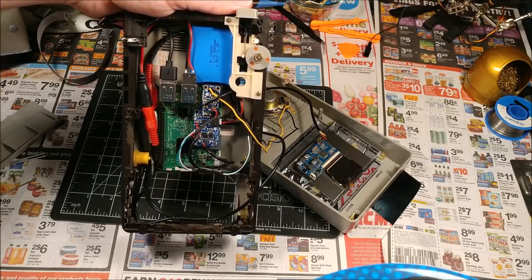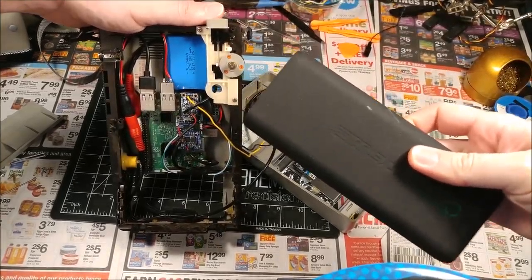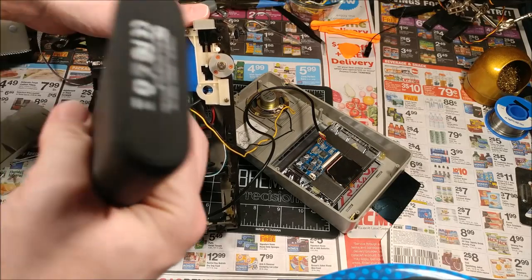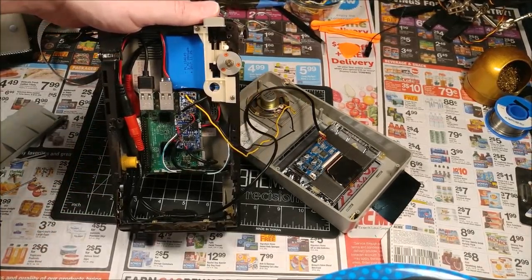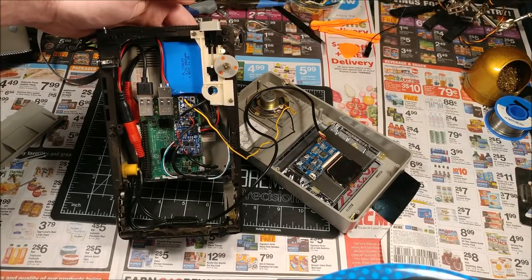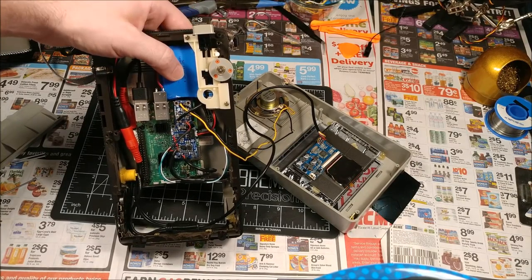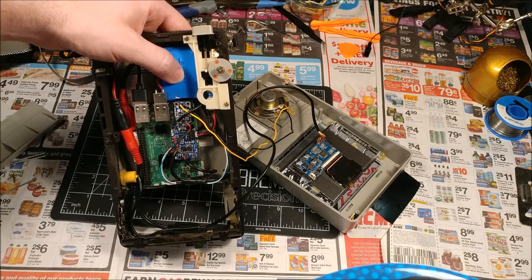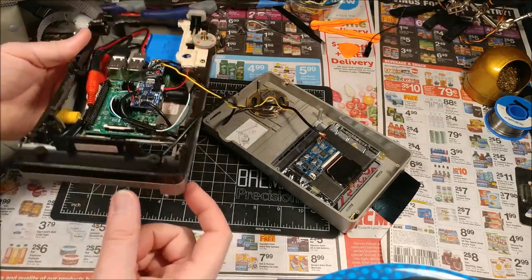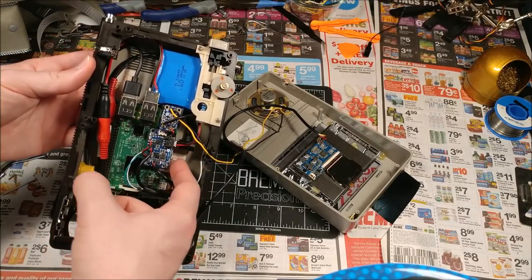There's plenty of room. I was originally going to use this battery here. Hold on a second, this guy. This is like a, geez, I don't even know, 20,000 milliamp battery. This thing would have lasted for a really long time. This one is a 2,800 milliamp, so that one's probably about 8 times larger. This would probably last about 4 or 5 hours, give or take. If anyone has any questions, just feel free to ask. This USB right here is running to the external port right here. This USB is powering the screen. I hardwired the mono amp to the power boost.